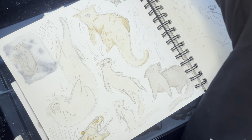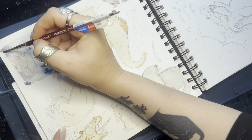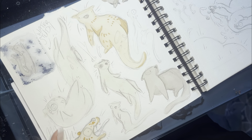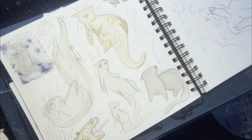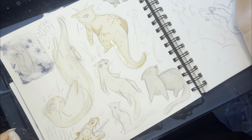You can see here currently in the video, I am primarily using watercolor, a little bit of colored pencil, and I believe a little bit of Copic marker. And I decided to experiment with an orange, that pale yellow color that I'm just absolutely addicted to using all the time. In this case, it's titanium buff. I love titanium buff.